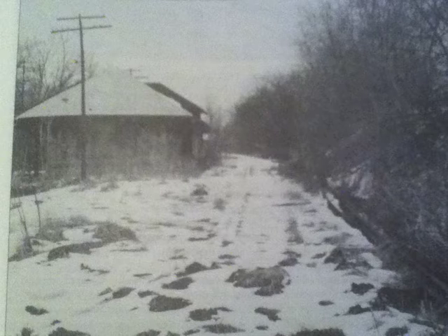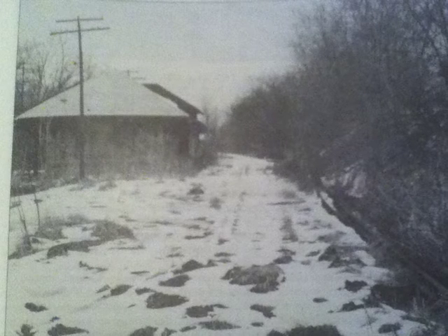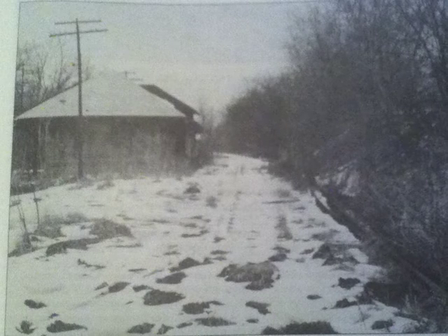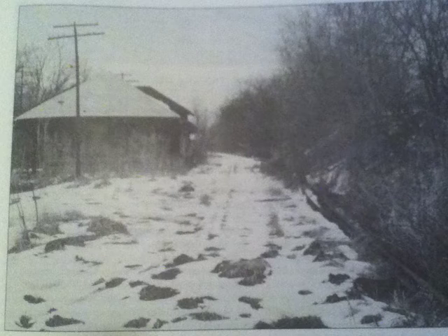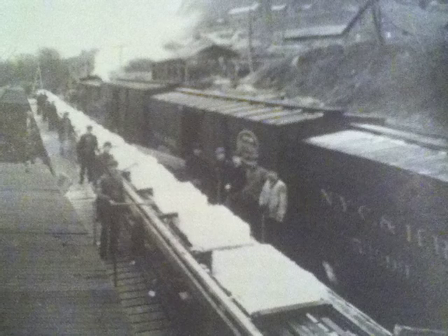New York Central wanted to get rid of the line, but the various communities on the line had a little pride in the railroad and didn't want to see it go out of business. There was a lot of red tape involved with the Interstate Commerce Commission, so they had to keep it going. But they didn't do any work on the roadbed or the ties, and it deteriorated. When Penn Central was formed, they again tried to abandon the road. But there was one manufacturer in Walden, about 30 miles south of here — he has a box factory, making gift boxes for stores like Saks Fifth Avenue — who received a carload of raw material a week and insisted on his rights in keeping that railroad open.